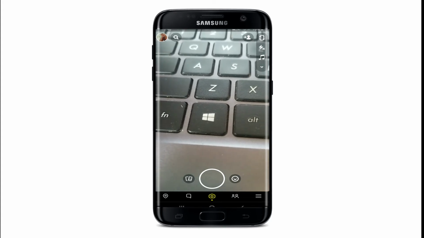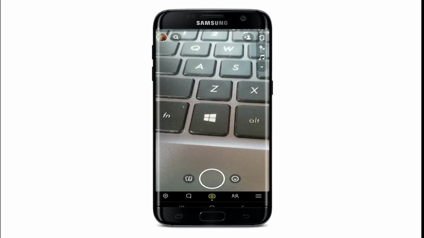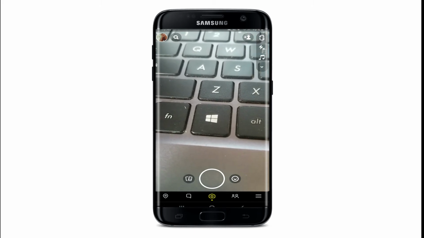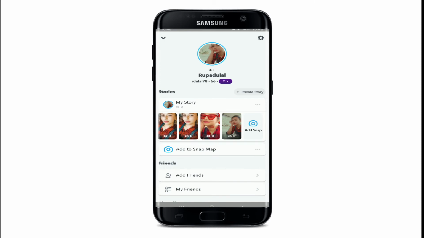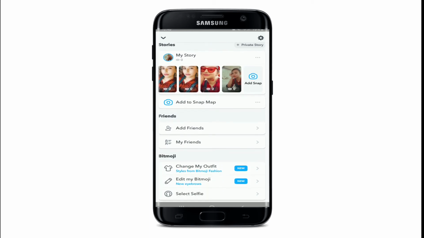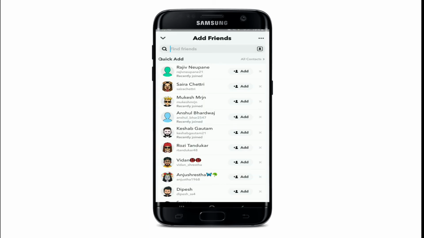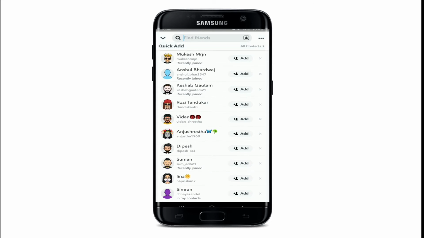From your camera screen of Snapchat, go to your profile by tapping on the profile emoji at the upper left corner, and soon after you do that, under Friends, tap on Add Friends. From the list of mutual friends shown in the Quick Add section, tap on the Add button in order to add any of the mutual friends that you have. This Quick Add feature is a way of Snapchat recommending friends based on the friends that you already added in Snapchat. Some of the recommendations might be someone you know as well.